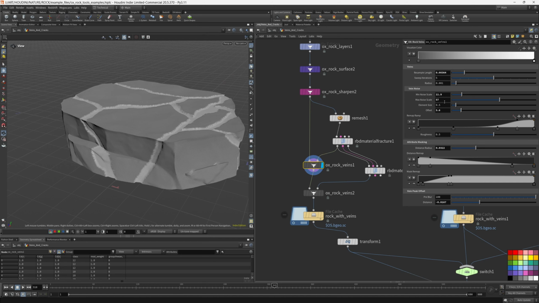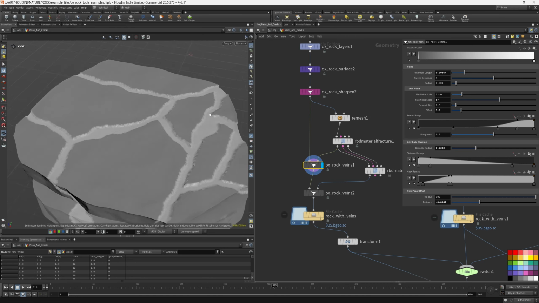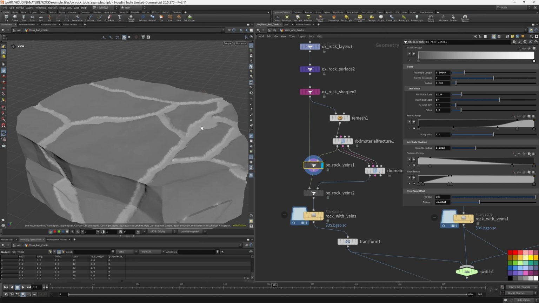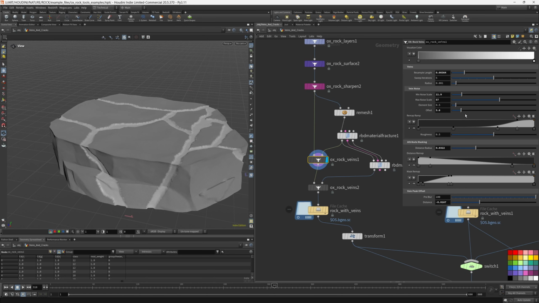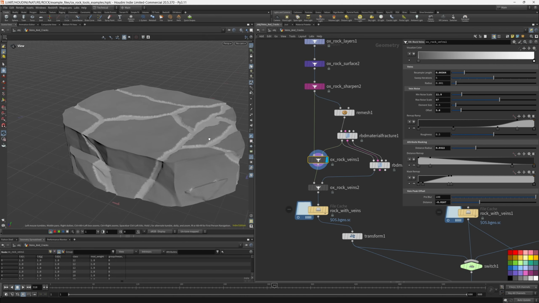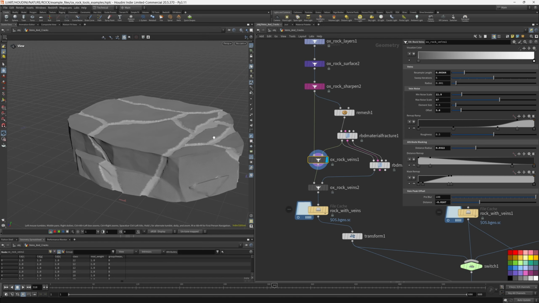You can play with these. We have the min and max scale, and the sweeping iterations will match those different sizes and create a mask based on the intersection or the distance from what is swept onto these cracks. And it'll take some playing with. The defaults can give some good results, but just play with it till you get the results that you want.